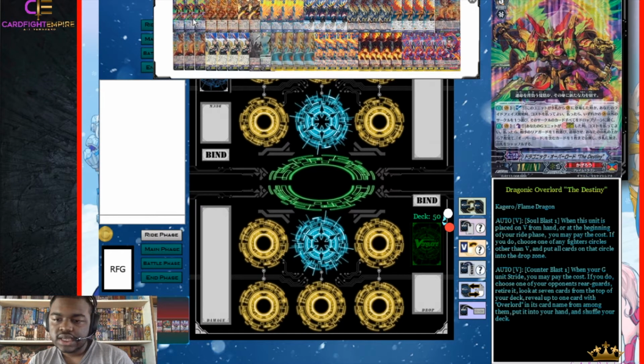It has 2 abilities. The first one is: when this unit is placed on Vanguard from hand, or at the beginning of your ride phase, you can Soul Blast 1. If you do, you choose any fighter circle other than Vanguard circle and put all cards on that circle into the drop zone. What this means is that it allows you a free retire. Most of the time it gets around resist because it targets the circle, not the card on the circle. So it gets around resist, and it also gets around lock. If you have a locked unit or your opponent has a locked unit, you can get around it and kill it with the Destiny, which allows you to sometimes free up your own circles against Link Joker, clear up your opponent's circles, and get a little around resist.